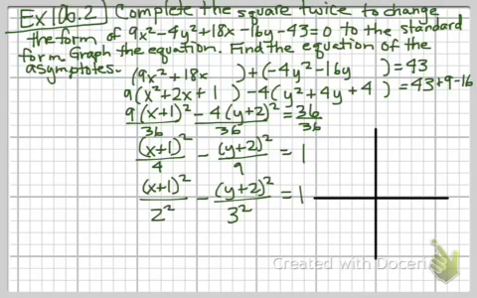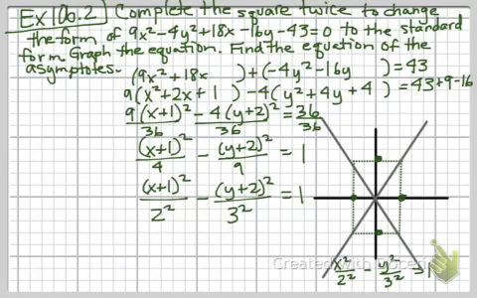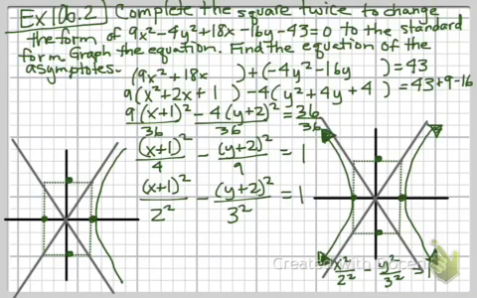Now we need to graph this. So the easiest way to graph it is to ignore the translations at first and just look at the hyperbola that we would be looking at without the translations. So we know that it's going to be 2 units wide and 3 units tall. And we'll draw the asymptotes and then draw the ellipse, or excuse me, the hyperbola.